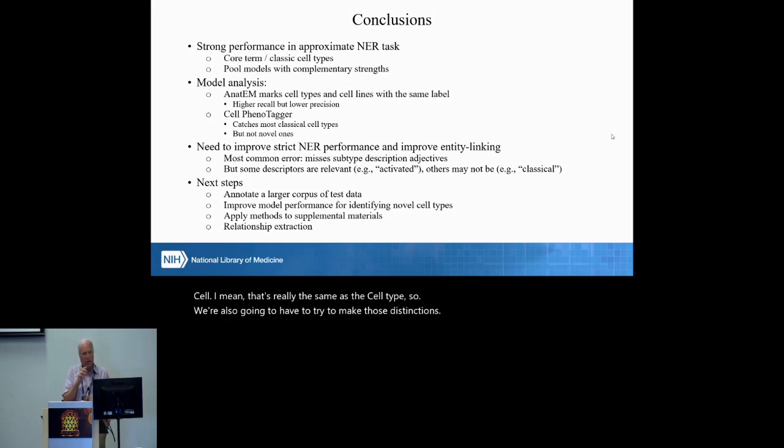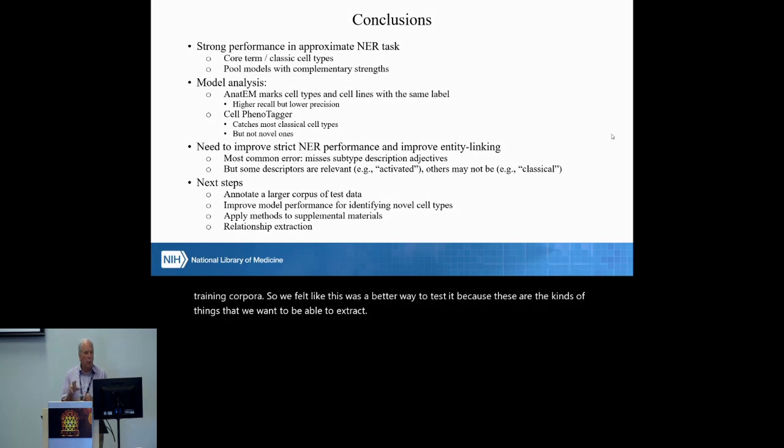So for the results that I just showed you, the test data was derived from just 10 publications that we manually annotated. So we need to expand that to a larger group to do much better testing of the results. But we did select recent publications that included the description of novel cell types, which were not present in the training corpora. So we felt this was a better way to test it, because these are the kinds of things that we want to be able to extract.